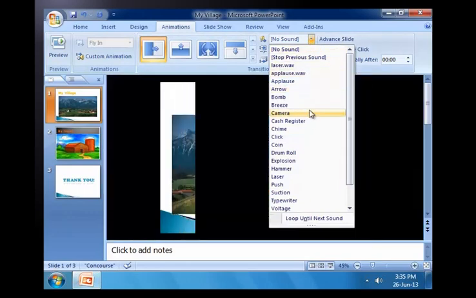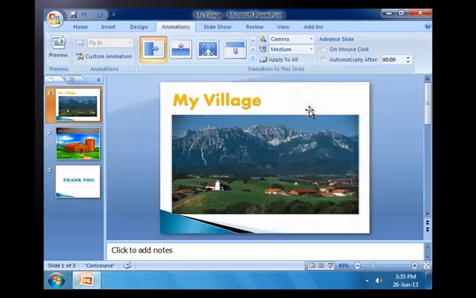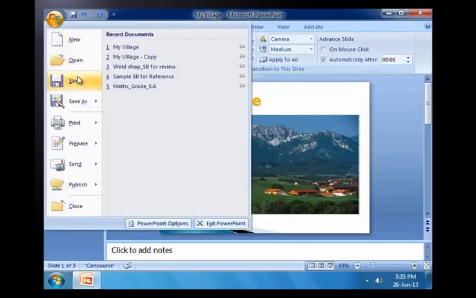Click on the Transition Speed drop-down menu and select the slide transition speed as slow, medium, or fast. Check an option in the Advanced Slide section to set how the presentation moves to the next slide. You can set a certain number of seconds after which the presentation moves to the next slide. Save the presentation to apply the changes.